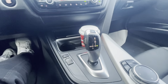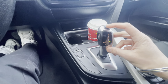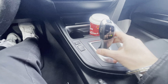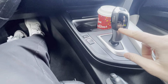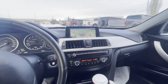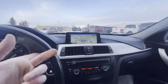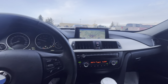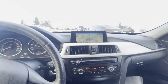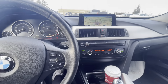Overall, your actual gear lever is going to be this really infamous BMW shift lever here. Super easy to use. To park it, all you're going to do is press the park button. To put it in drive, you're just going to pull back. Now it does have the plus-minus mode, which is essentially your automated manual. Again, it gives a little bit more personality to the car. You can drive it as aggressively as you like. A lot of people do like to put it into sport mode, as well as the plus-minus, so you can manually control those gears.